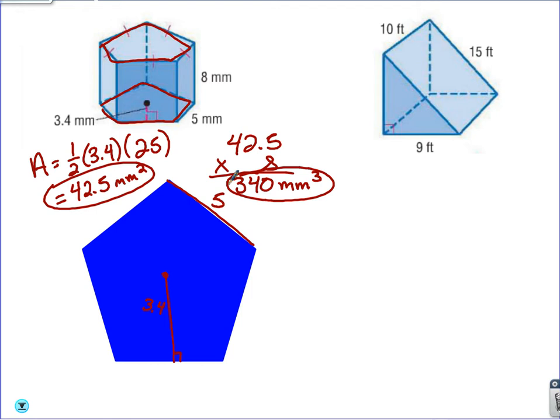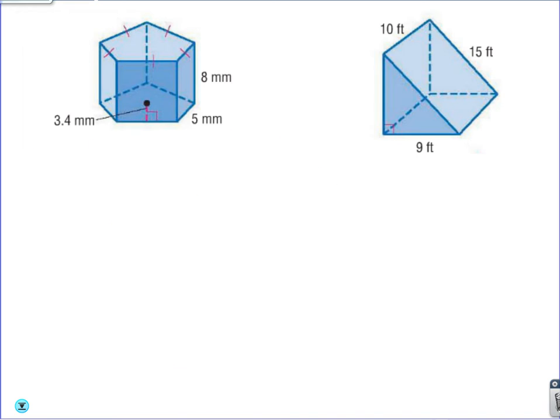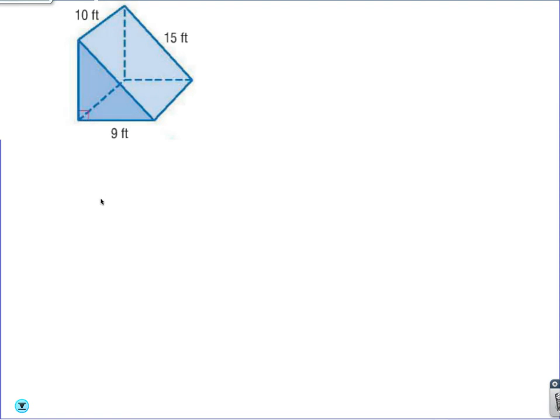Next one. Just in case nobody knows Pythagorean theorem. Let me scoot this over. First step is we find the area of the base. Here's the base. It is a triangle. And luckily, is it a right triangle? The base of this triangle is 9, but we don't know the other side. But we do know that the hypotenuse is 15. Is that a triple? I think we can take 3, 4, 5 and triple all those, right? Multiply everything by 3, you get 9, 12, and 15. That is a triple.